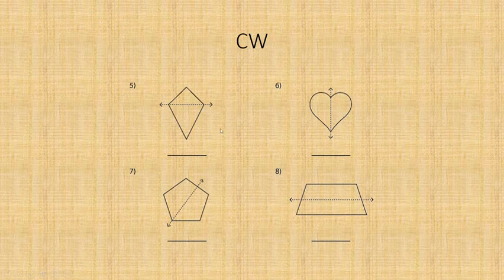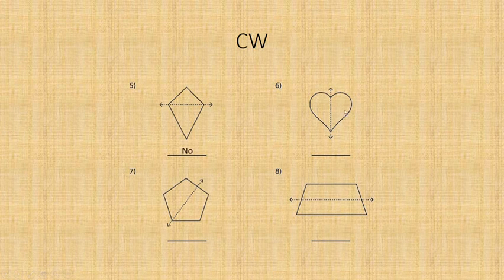Okay, let's go to more questions for lines of symmetry. So pause the video again for 2 minutes, try to think about them, and come back to me. Okay, so here, the fifth question, I have a kite. If I just cut it from here, will it be identical? Obviously, it's of course not going to be identical. So the answer is no.